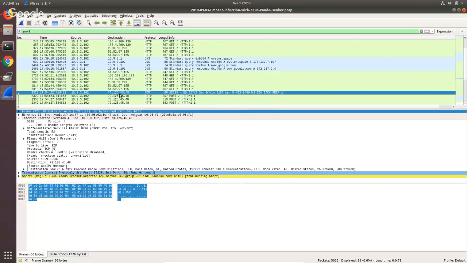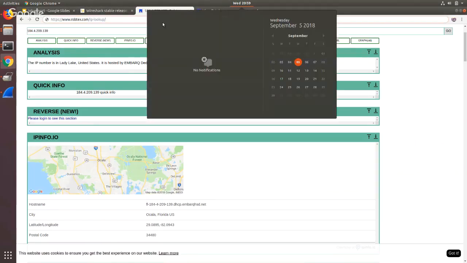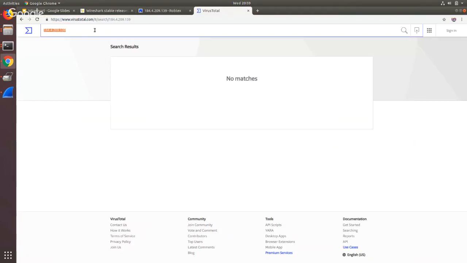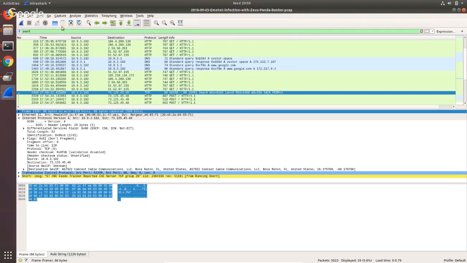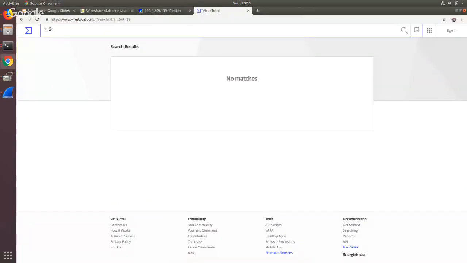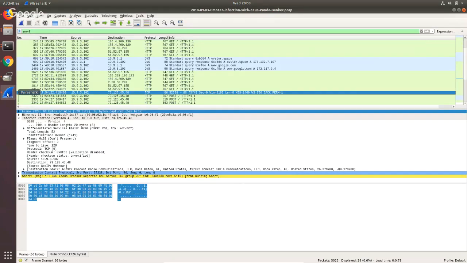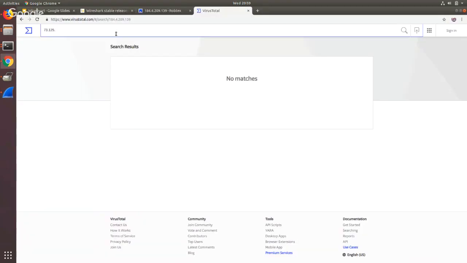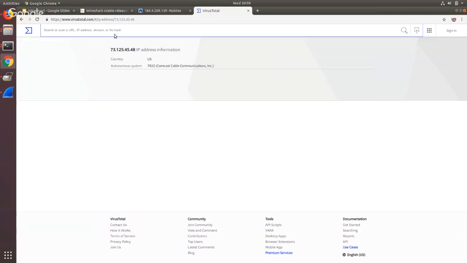Let's try the 73 address. There we go, 73.125.45.48. Here we go. Still not much better.